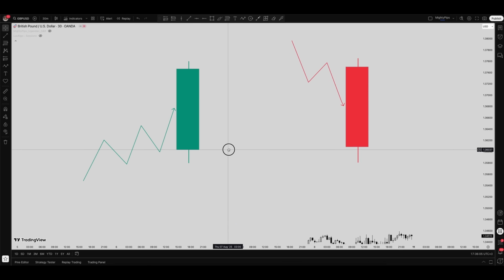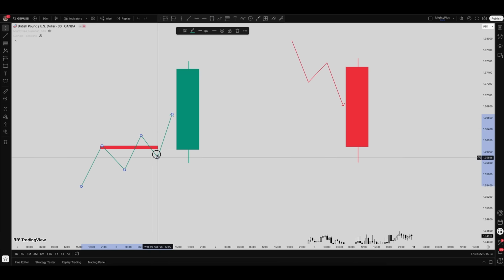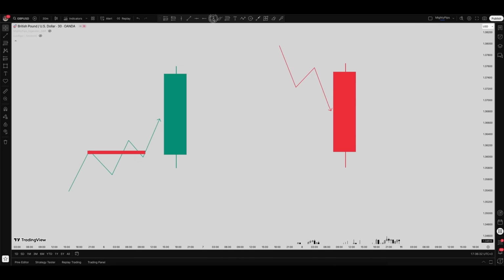So first of all, what you do is you look for a market, be it a bullish market. It should be trending, creating higher highs and higher lows, or creating a break of market structure like this. As you can see here, break of structure, then a pullback, then a break of structure, something like this in a bullish trend. You must be in a bullish trend in order to trade the one candlestick strategy in a bullish trend. In a bearish trend, you want to do the opposite.